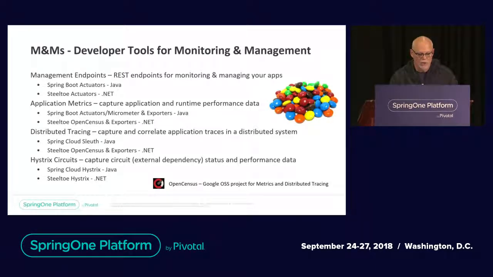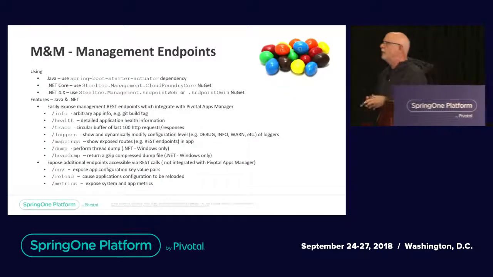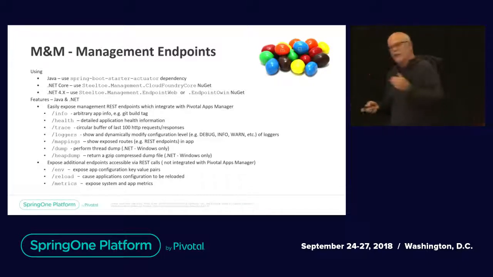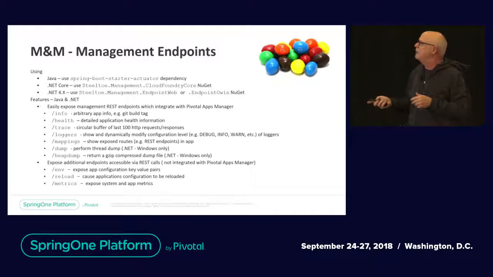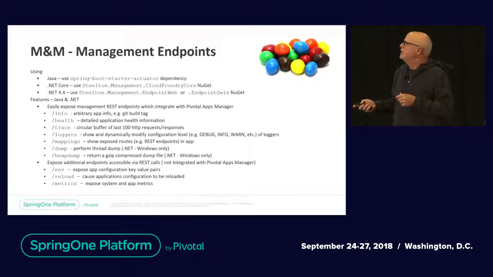So all four of these are areas that I'd like to drill down into. As developers, how do you make use of these? How do you implement them, and what kind of features and capabilities do you get? In the Java world, those of you who are Java developers or have messed around with it a little bit, you just drop in a Spring Boot starter actuator package, and then once you have that, you've got all the actuators put into your Java application.